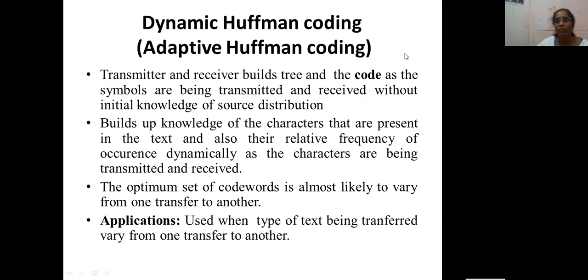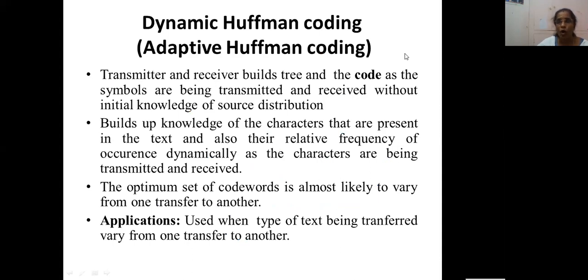The complete knowledge refers to how many characters there are and what is the frequency of occurrence of each and every character. It builds up the knowledge about the characters present in the text and their relative frequency of occurrence dynamically as the characters are being transmitted and received.